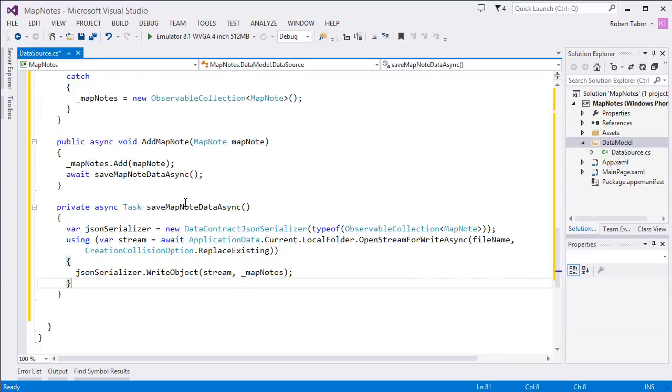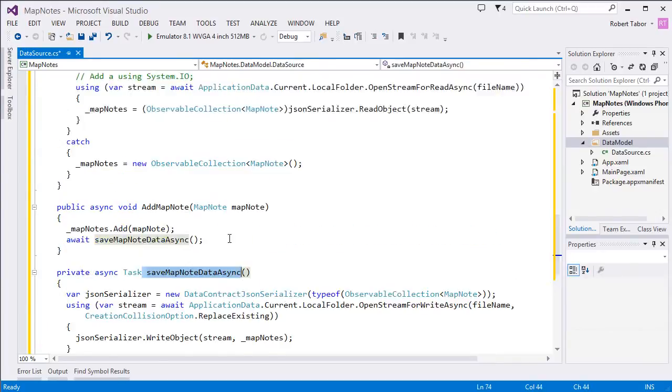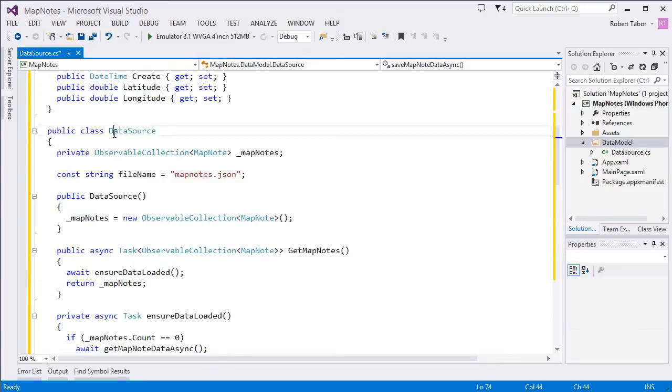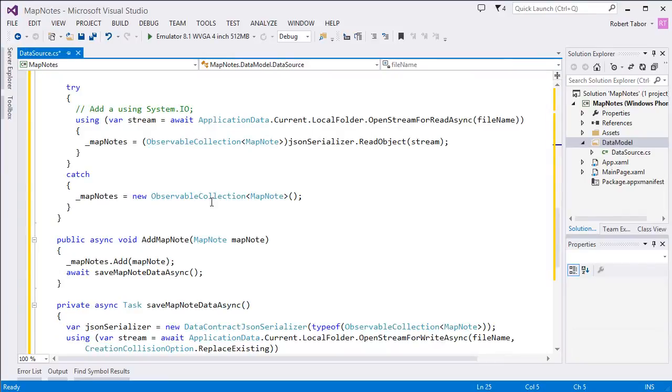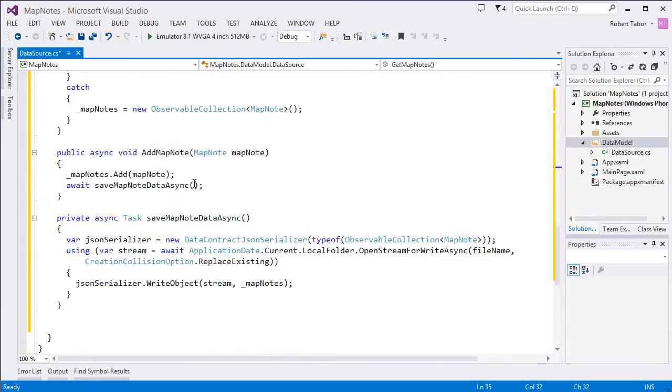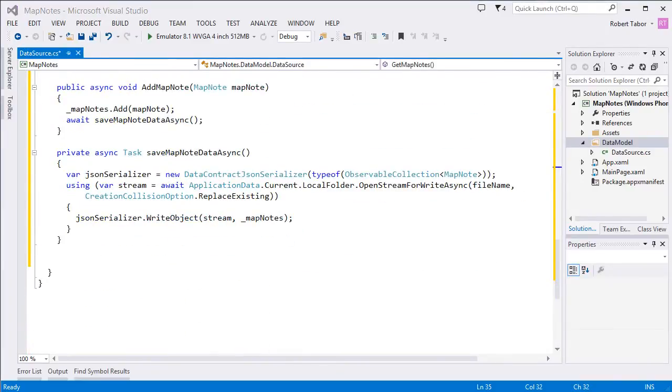And at this point, if you look at SaveMapNote, in fact, look at this entire class, the entire data source class, and compare it, pause the video, compare it to the data source class that we created for the daily rituals. It's almost identical. The only thing is, I'll be honest with you, I copied and pasted it and I changed out the name from ritual to map note for the most part, and it all worked. So that's how you're able to reuse some code. I know I say copy and paste is the root of all evil in software development. Well, sometimes it's a good thing too. When you can reuse some code that you've written, some snippets that you've written in the past.